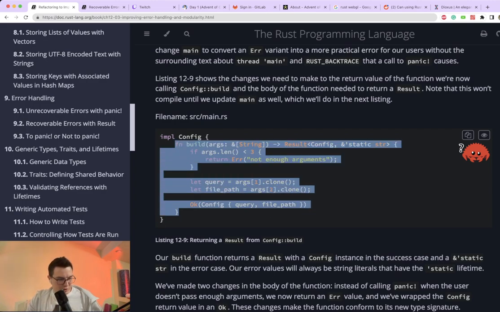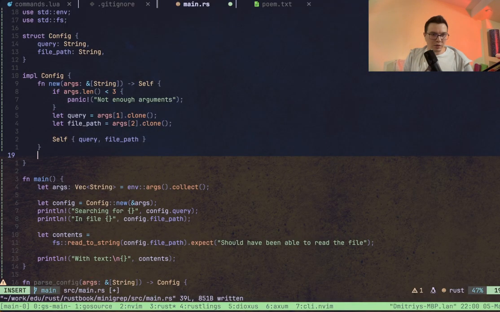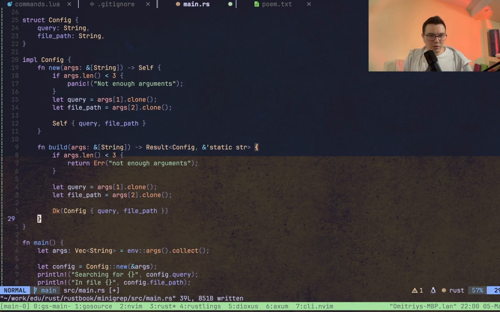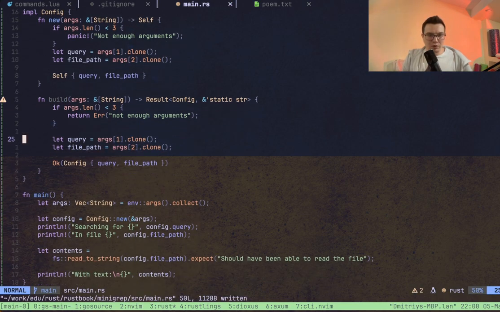Okay, let's just copy-paste it. So what we have here, we're returning an error, and the return of the build function will be a Result of Config.